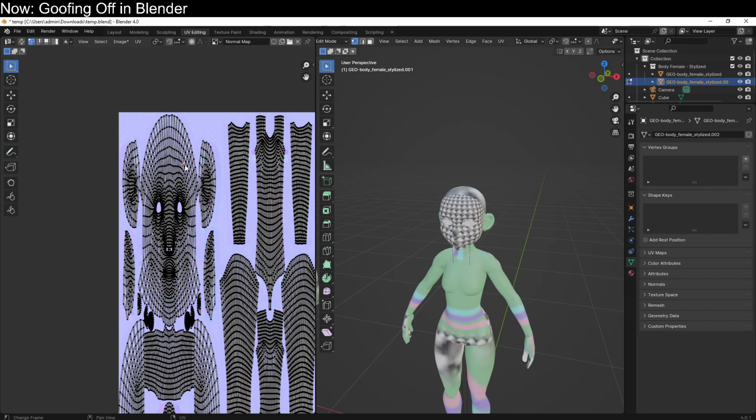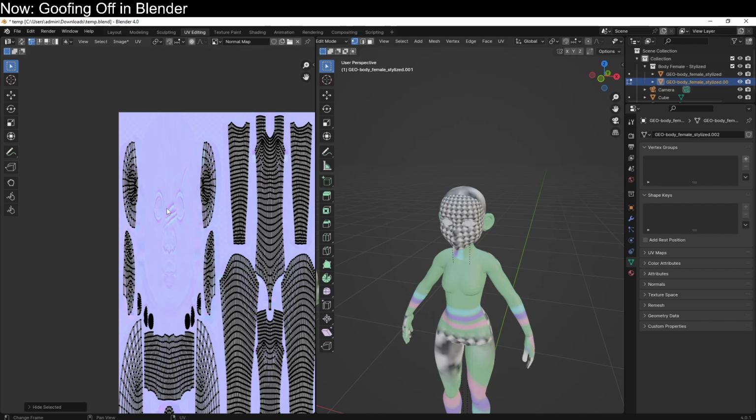And if we were to just hide this, you can see how there's her scars. Now, this doesn't look like anything useful to the human eye, because it's not built for the human eye, it's built for the computer. So I told the computer to do some math on a very high poly model to turn it into a low poly model, and it baked the result into this normal map, and that way every piece of software on the planet can tell where this model should have dents and where this model should have things going up and things going down and things getting damaged. But we can do more than that.